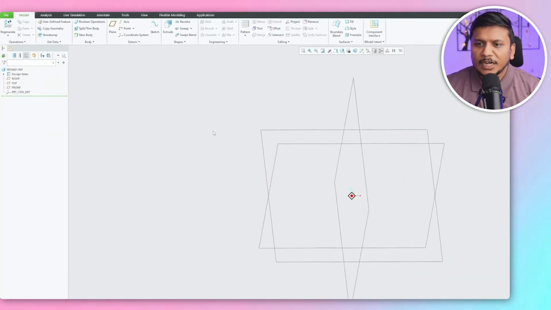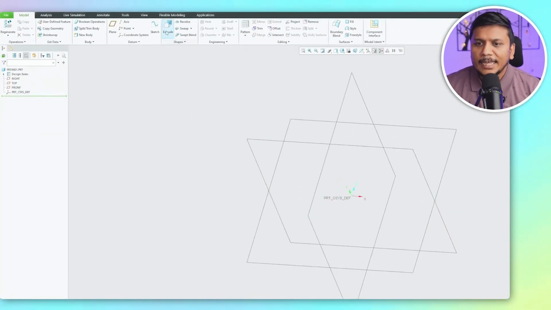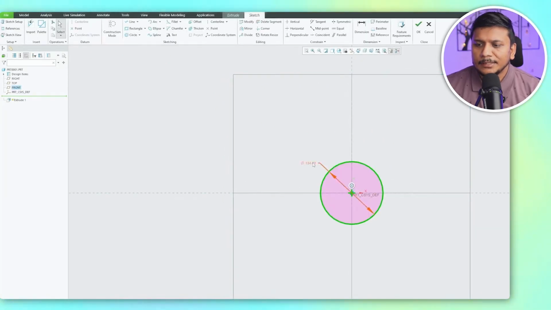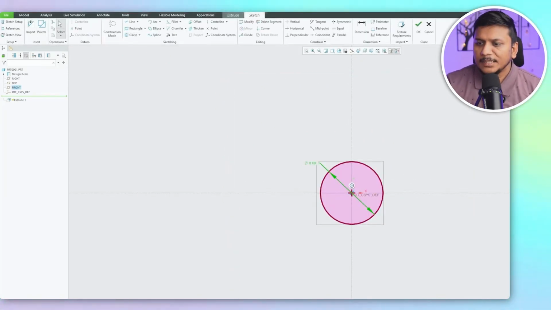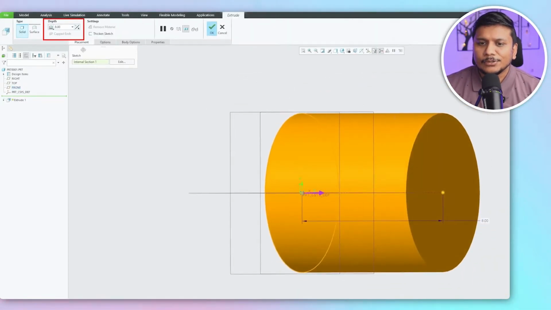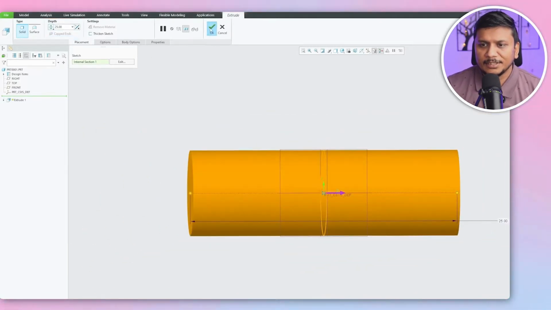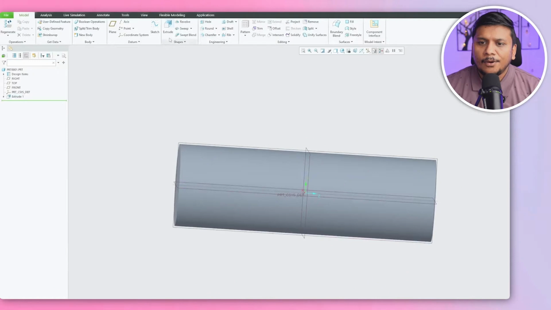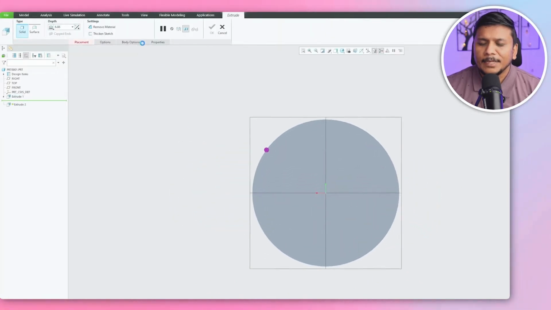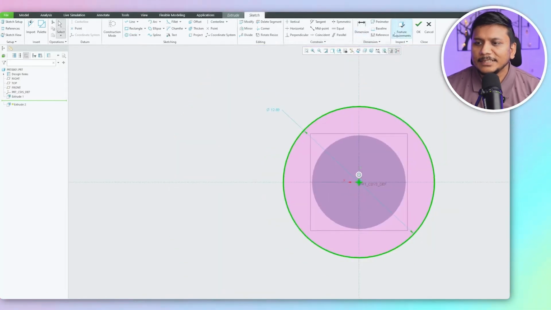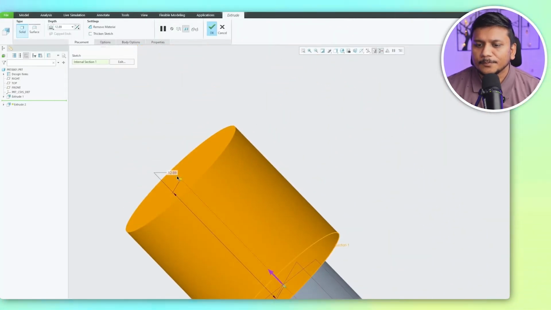Now here we can see we are in part modeling environment, and let me actually quickly create a cylinder here. So here I can again take 8 mm, just like what we did in case of normal helical sweep. Here also let me specify the length as 25 and let's make it symmetric to the plane. Now let me also make a head here, and I'm not going to beautify it to save some time. So basically we are creating this bolt, and let's make this as 8 mm.